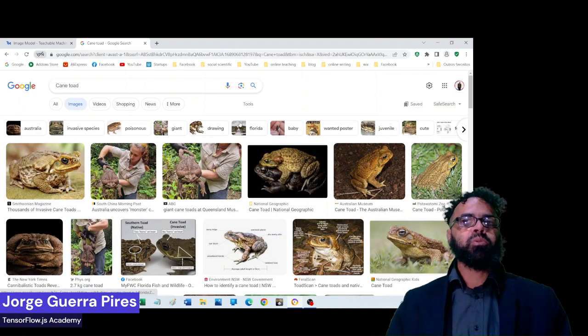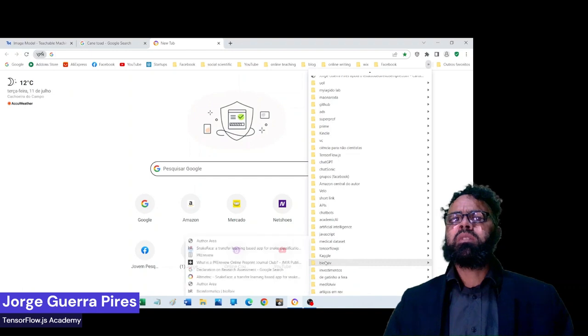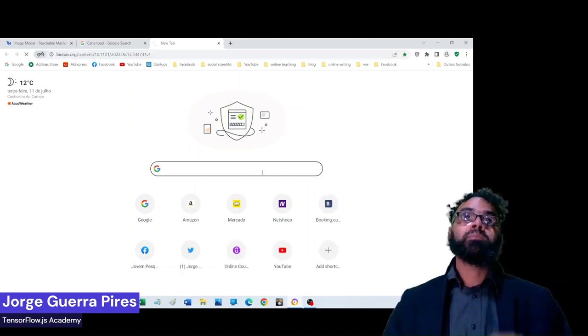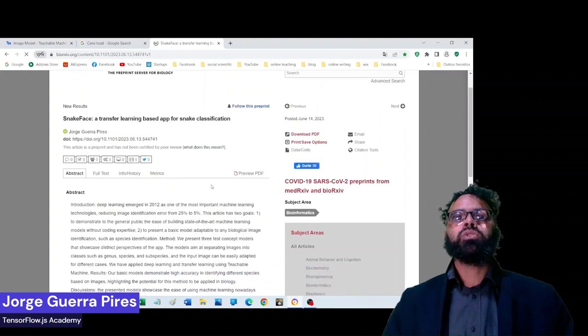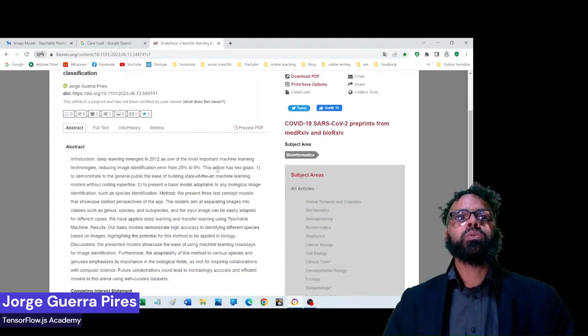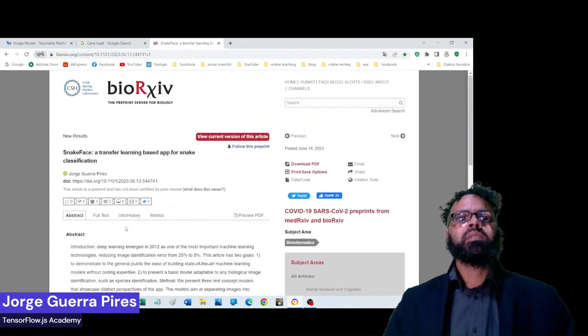I'm going to leave a preprint which I have mentioned several times in this course. Let me show you. I'm going to leave the link, but on this preprint I actually applied it to snake classification.